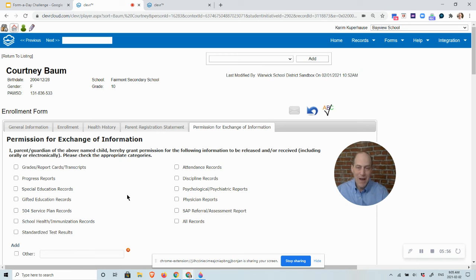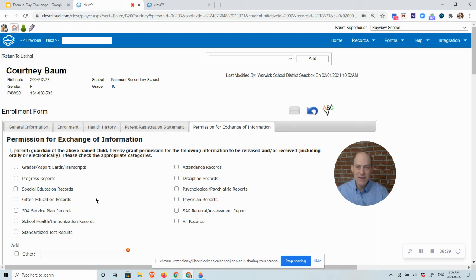And so this is the power behind clevr. It's that flexibility to create your forms as you see fit, to create your workflows as you see fit, to create your processes as you see fit, and to design everything exactly the way that will meet your requirements and your district's needs. And remember, as I said before, every single field here is a searchable field that can drive reporting. So every time that somebody clicks on something, you can report on that. Every time that somebody says yes or no, you can report on that. And that becomes very powerful for a district for evidence-based decision making.